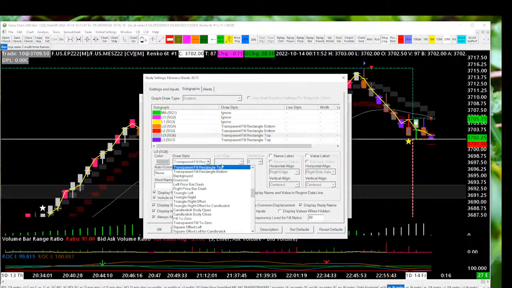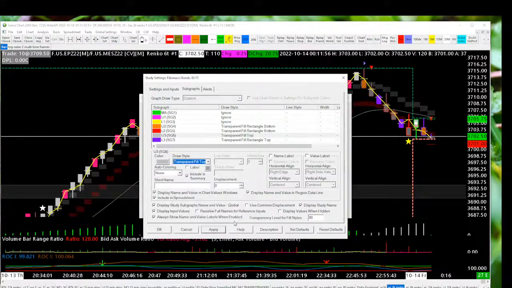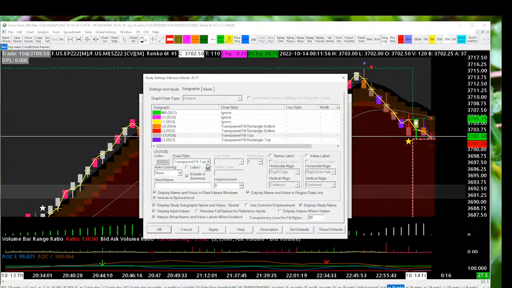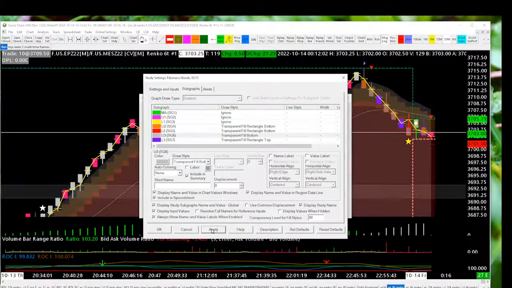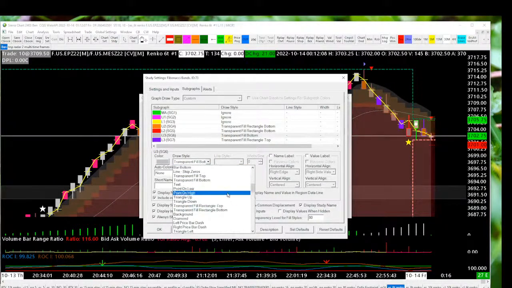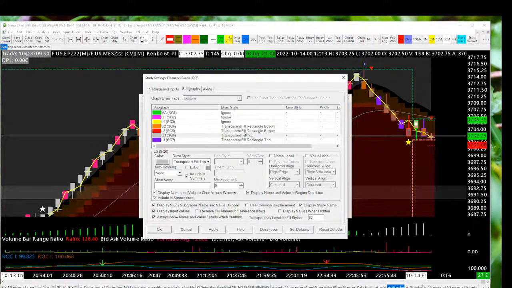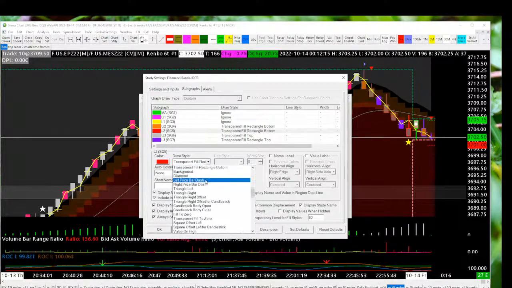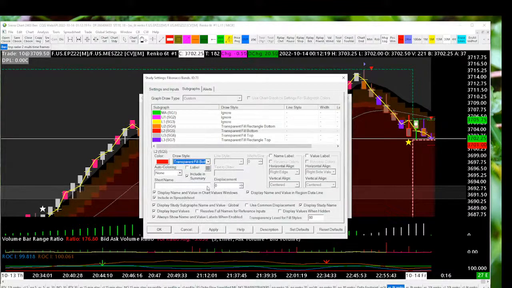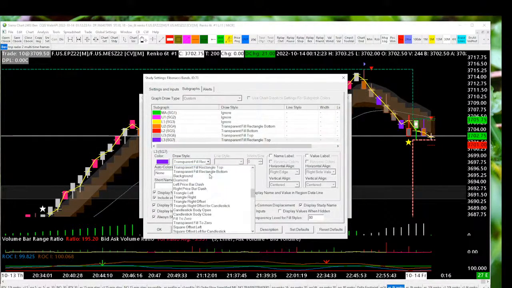Now, hold on a second. Am I just supposed to do transparent fill top? Or, oh, it's looking a little bit funky. No. Okay, hold on. Maybe it's just transparent fill top, because it's got that square look to it, and that's not what I want. So hold on. Let me try transparent fill top and bottom. I think that might be what we want.